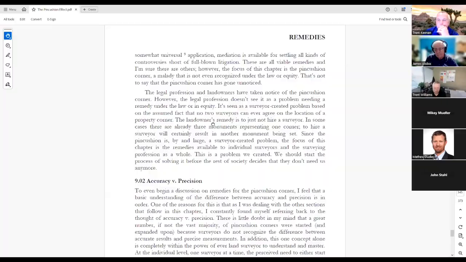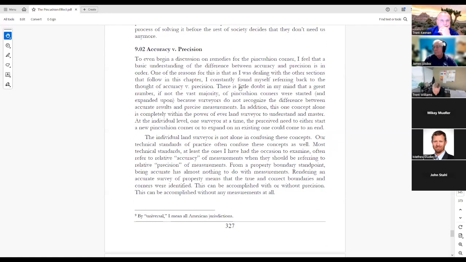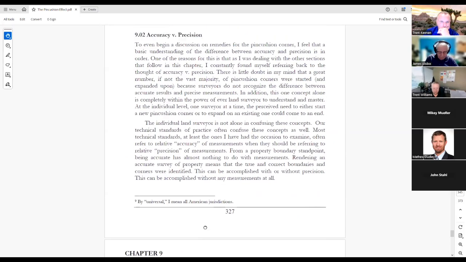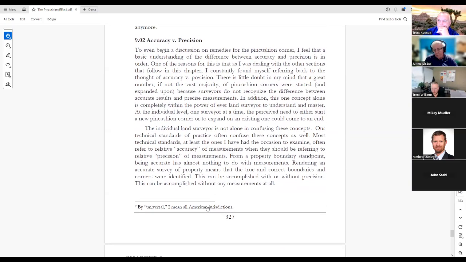Jumping back into the book a little bit to keep us moving along. The next section here is accuracy versus precision. And this is the one that I think we get lost in a lot. We rely on what we feel most comfortable with, which is our GPS equipment and CAD files. They give us this number that can go out to the tens of thousandths of a foot and give us these really tight measurements. And then we go out there on the ground and we find these fences that are off, even a foot or more.